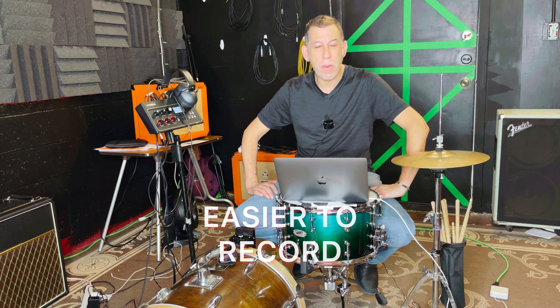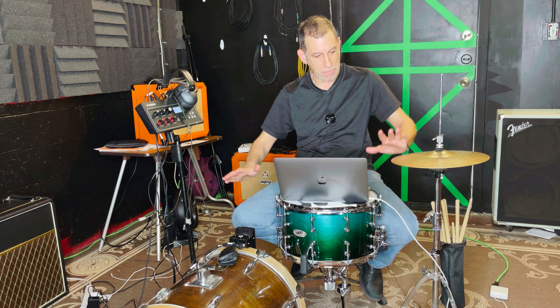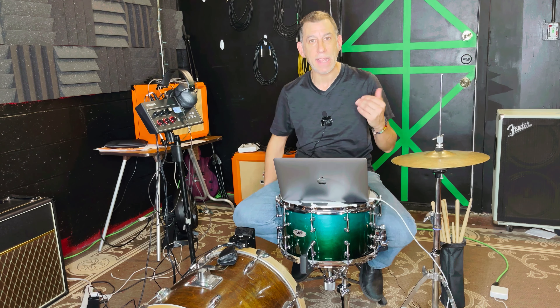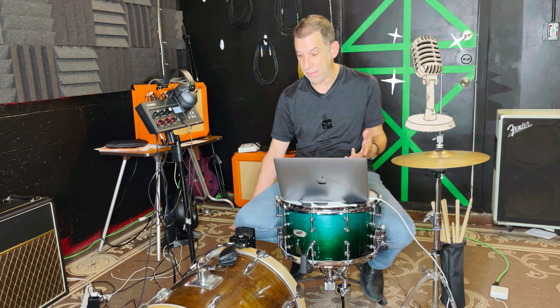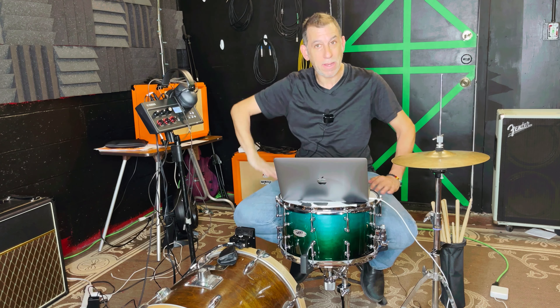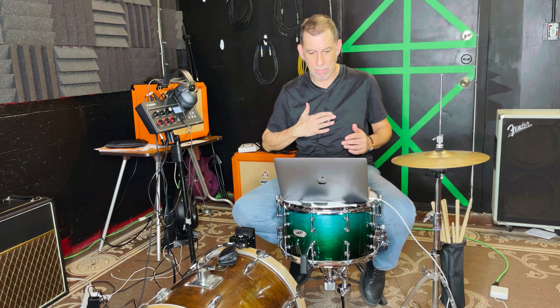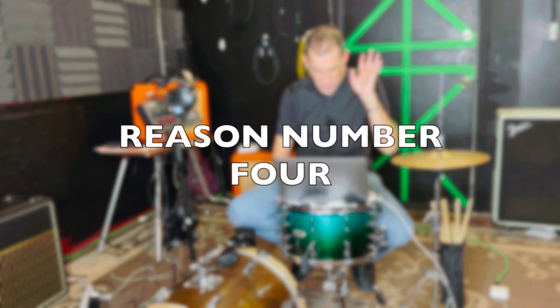Number three: easy recording. When you show up at a recording studio, it's much easier to get a great sound right away. This type of kit enables you to get the highest quality sound with the least amount of money. Just a few amazing mics — maybe three or four, perhaps an overhead — and you don't need many more to do an incredible job mic-ing up this kit.